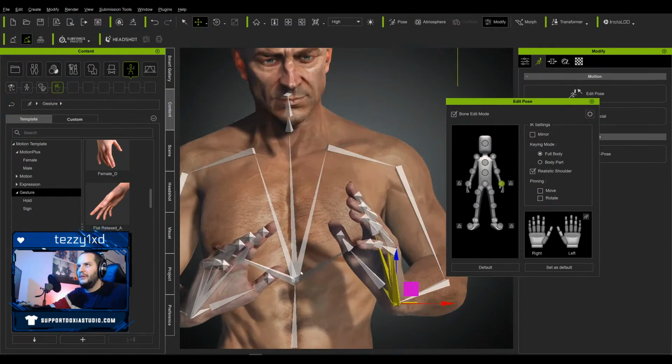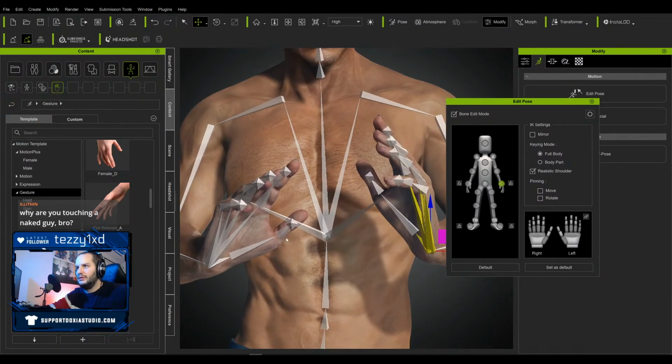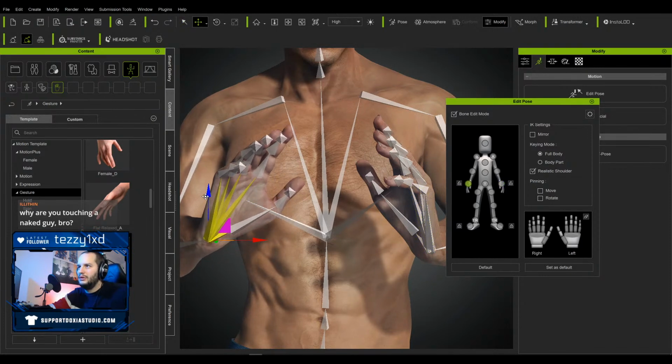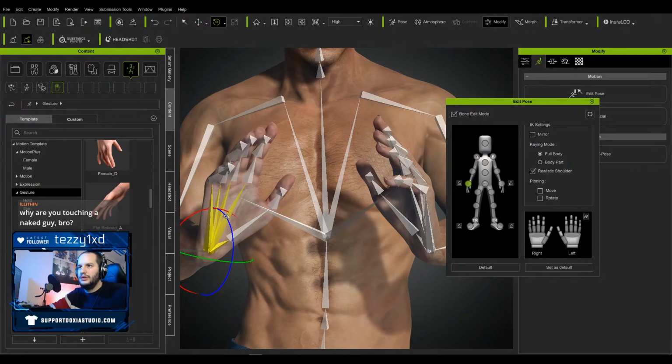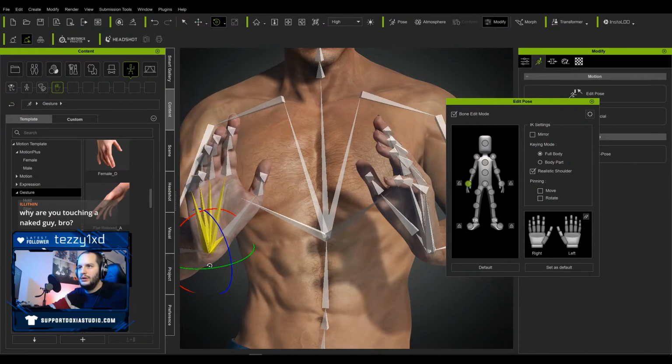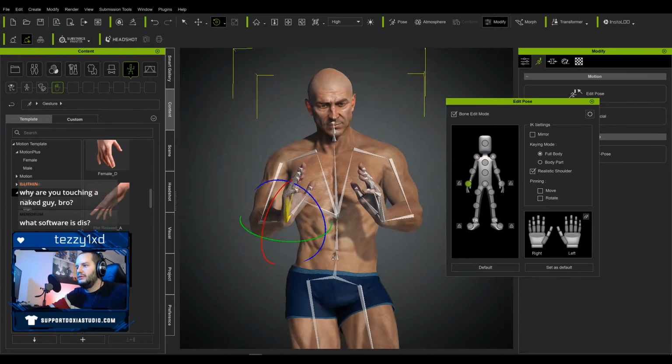So the shot that I'm going for is something like this. So let's move this hand a bit up. A bit. Okay, I think that's cool.